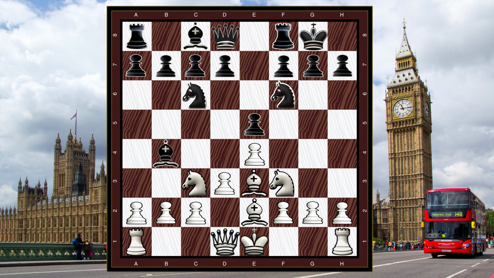Let's look at this position. Very typical position. Black pushes his pawn, good move, to open the center, and white makes a mistake and castles. Now we do want to castle, but in this case it's a mistake, because now black pushes his pawn to d4 and forks the bishop and the knight. One of these pieces is going to be lost.